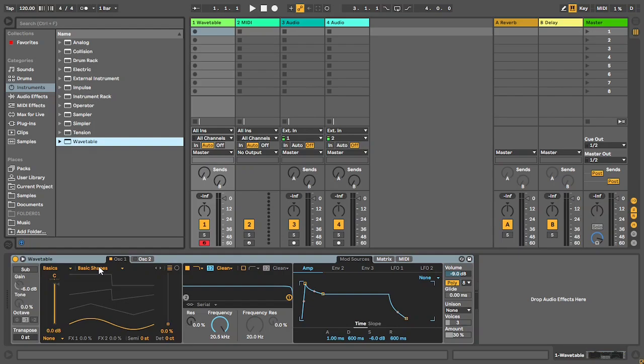And let's go. First thing I'm going to do is pick a wavetable.